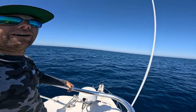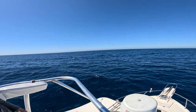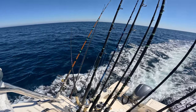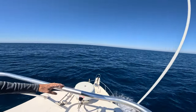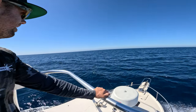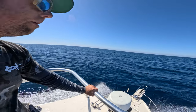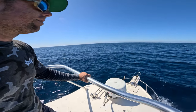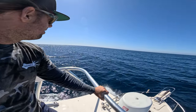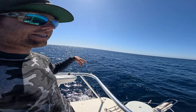All right, back up top, viewpoint up top, looking for paddies. We're in the zone. We're trolling hard. I got the cedar plug and the feather out. Nothing since that first action on the kelp paddy yellowtail. Hopefully we can find some tuna. Doug was just talking about his friend yesterday, going a little bit west of here, got wide open Dorado that turned into yellowfin. So hopefully we can make that happen. Love some more yellowfin. Super thankful for that yellowtail though. Stoked on that. Hamachi sushi party Friday. It'll be Oktoberfest.